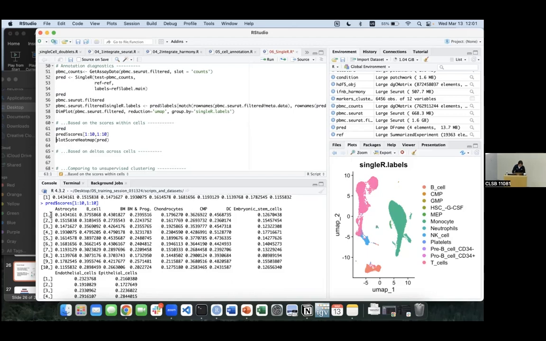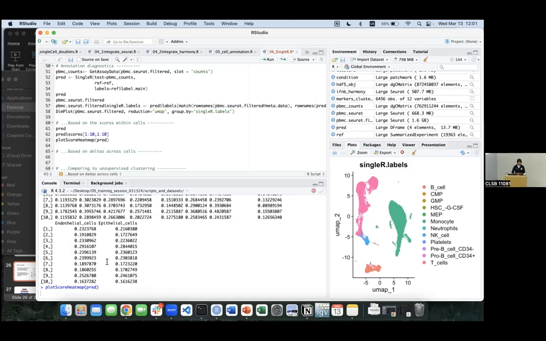So here, the first cell has 10 scores. Here, it's not like a lot of 0.9. You want to look for cell assignments that are not ambiguous.